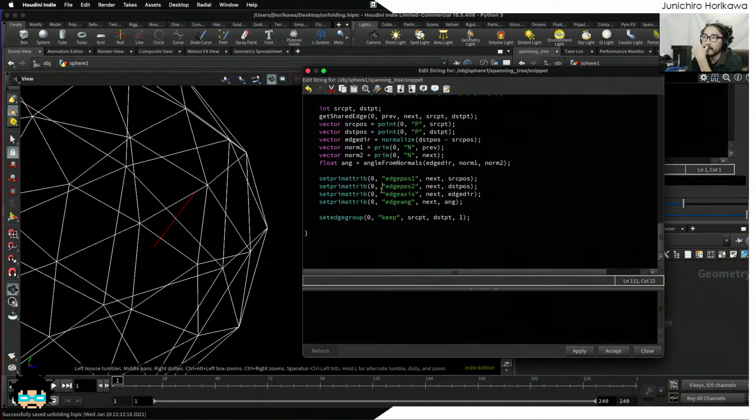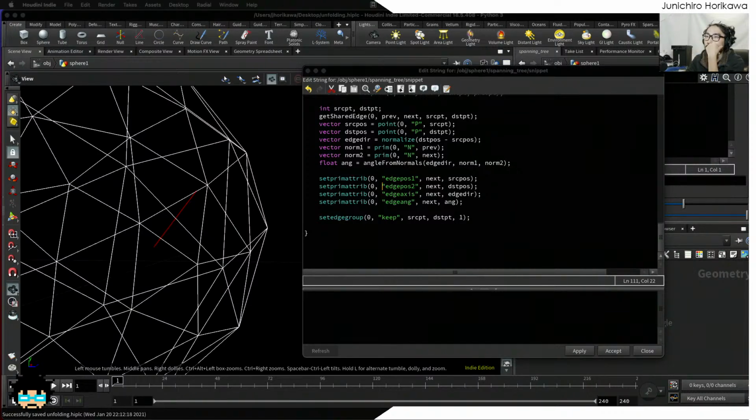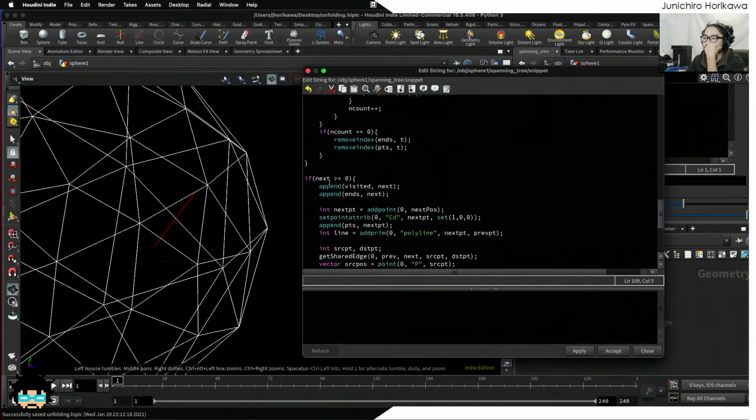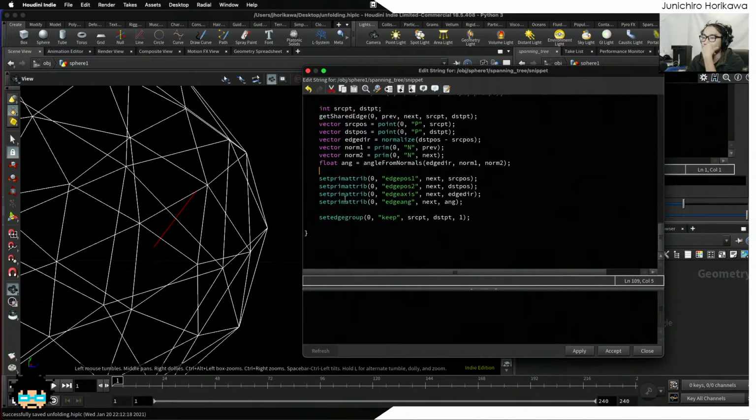I think so. Now, if I have done it correctly, then let me check. So I have just applied those primitive attributes.